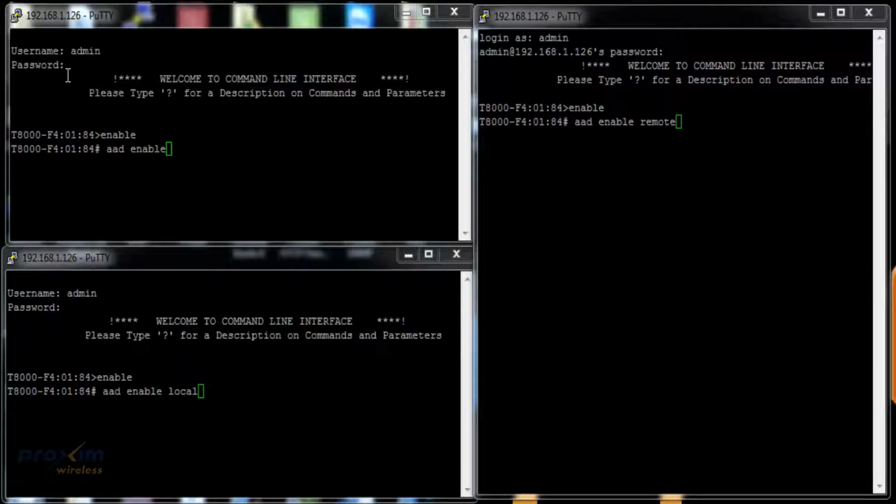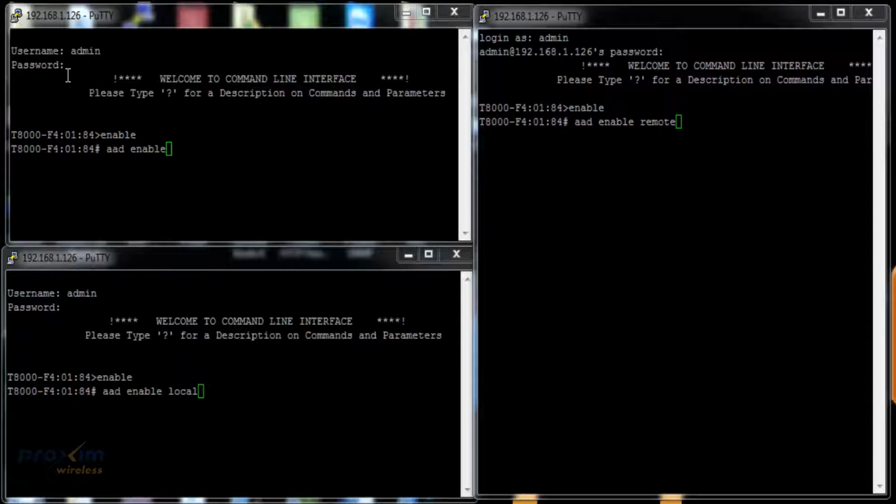The software portion is controlled via Telnet, serial, or SSH. A serial dongle is required on the serial side. To enable the AAD command, type in the following commands. Please note that the AAD command slightly differs between the QB MP 8800 series and the QB MP 5054R series. On the QB MP 8800 series, the command is as follows.